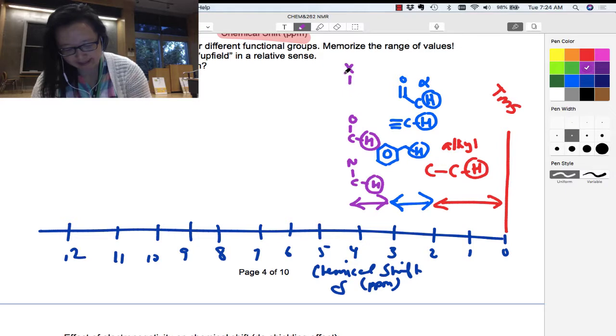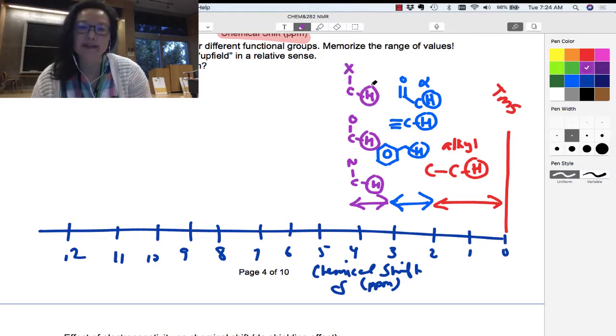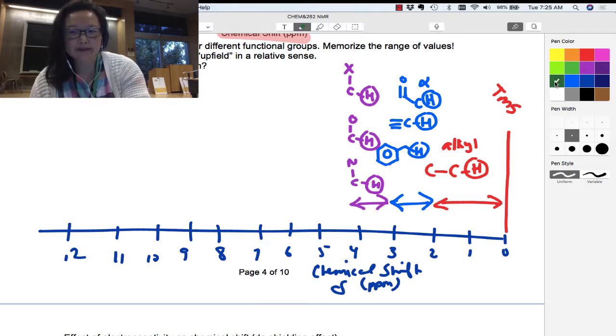Also halogens. Halogens are also included in that group. So now we sort of skip around a little bit. These are approximate values, so you do see things in other ranges slightly. Like if I had a benzene ring and an oxygen, you might see an additive effect and you might see a peak out here. So just FYI, these are just guidelines.